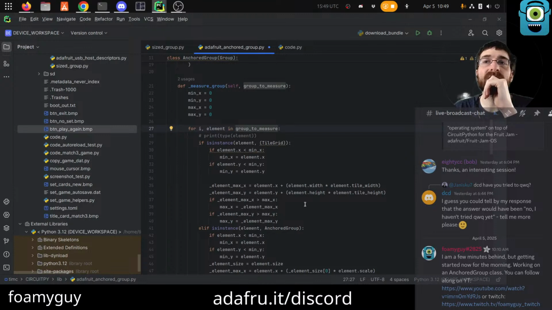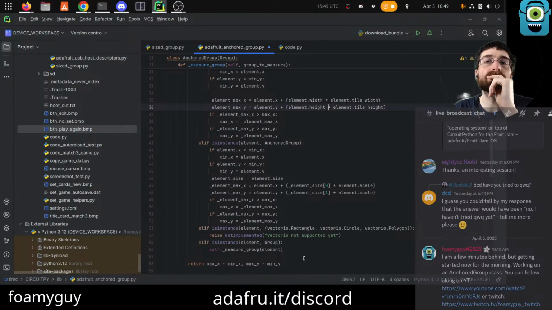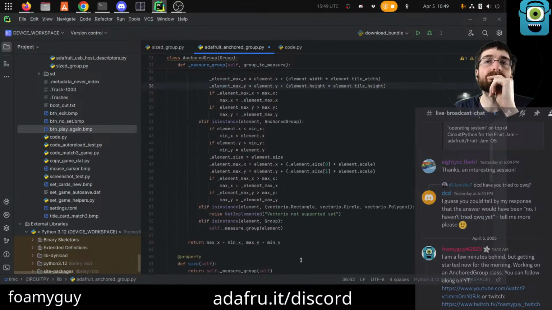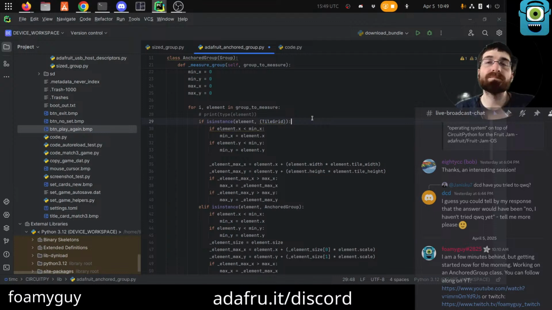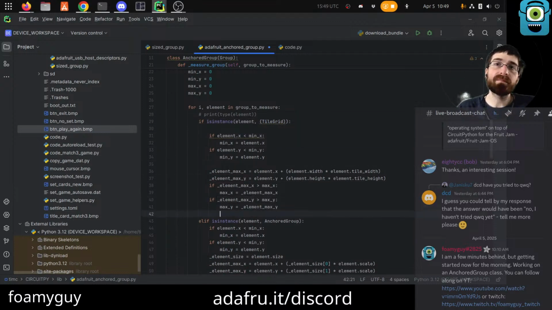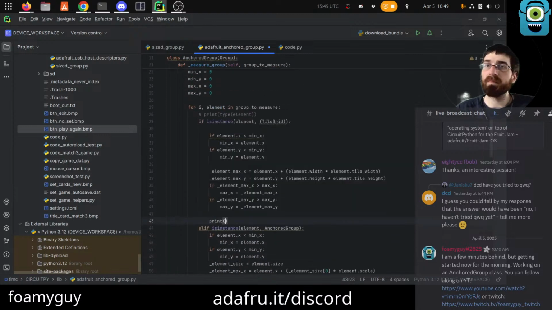And we should go into tile grid and we should be able to get its width. But all right, so let's say tile grid.